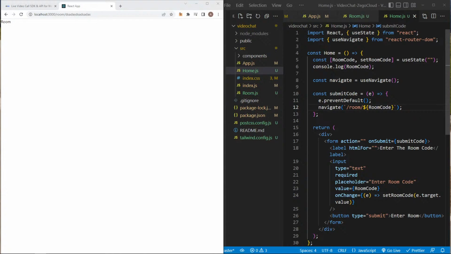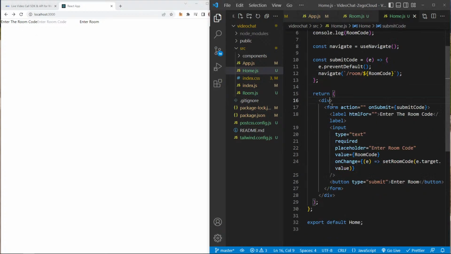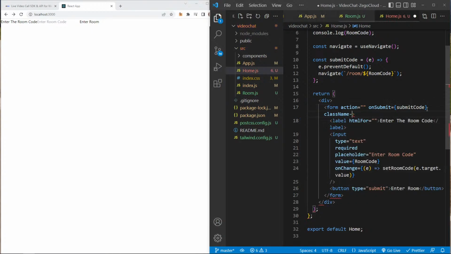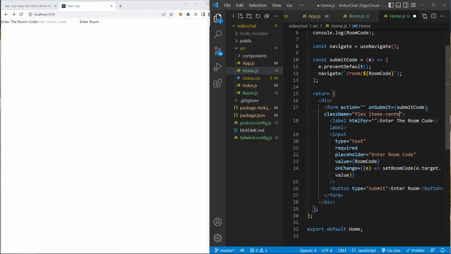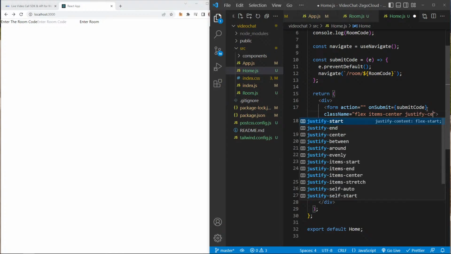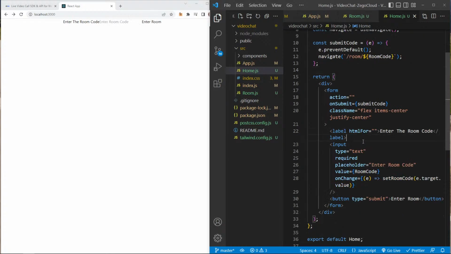So let's continue. Now we've basically set this up. So the room page, it's pretty much done. Let's make this look a little bit better. We'll make it look better after we make this application work, but for now I'll just say, for example, enter the room code, so there should be a form. I have a class name right here, this is Tailwind CSS guys, so I'll make them flex items center, justify center, like that.